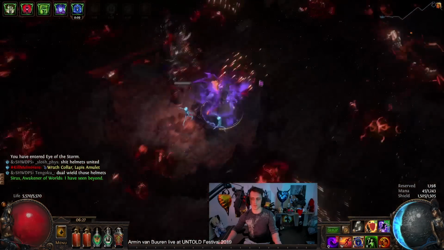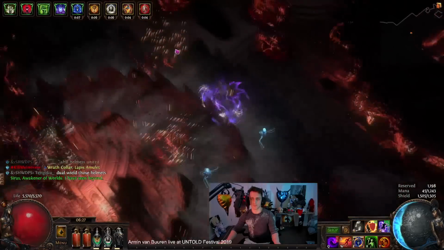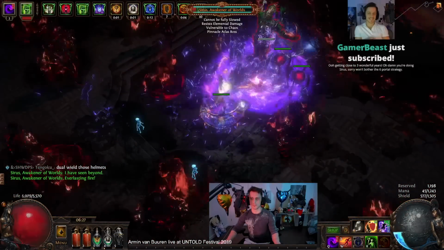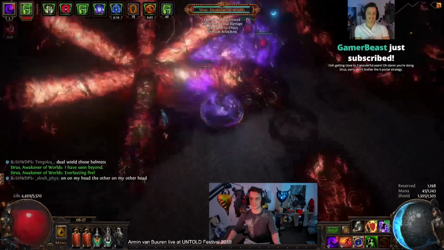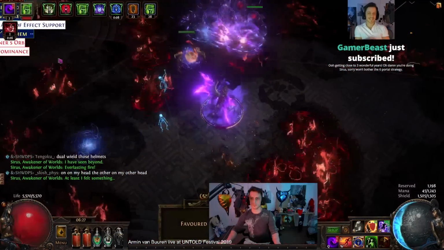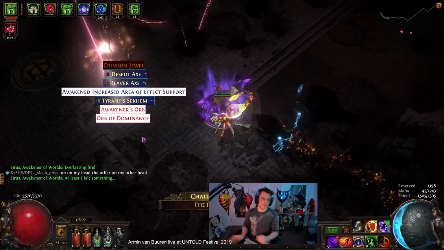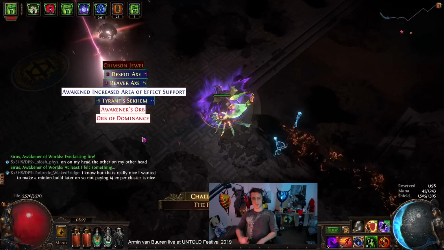I agree with Methel. Oh, getting close to 3 wonderful years. Oh damn, you're doing Cyrus. Sorry, won't bother the 6 portal strategy. Oh, they're a good one, dude.